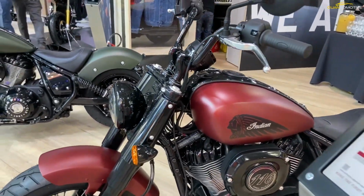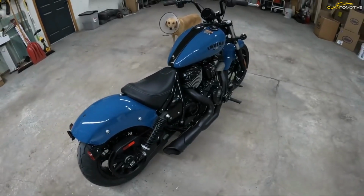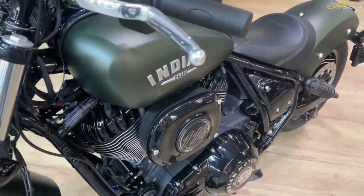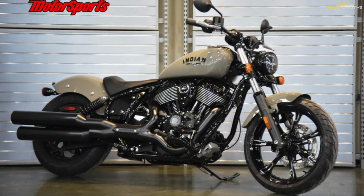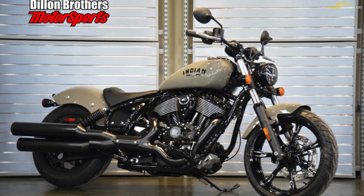The new triples also have 14 mm more offset to help clear the fuel tank. Further raising the rear gives the bike more cornering clearance. Overall, the Sport Chief's 64.6-inch wheelbase makes it 2 inches longer than the standard Chief.